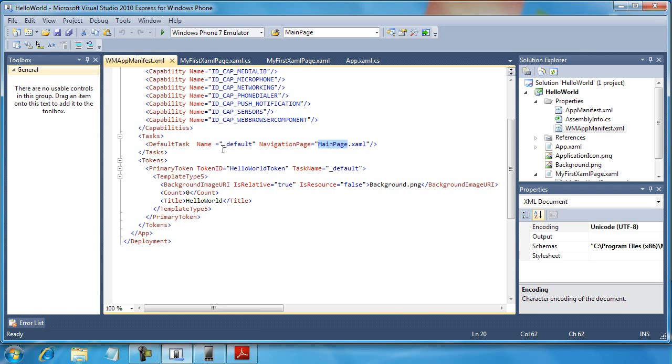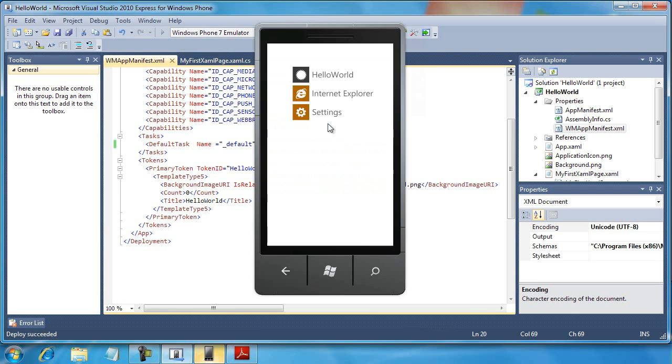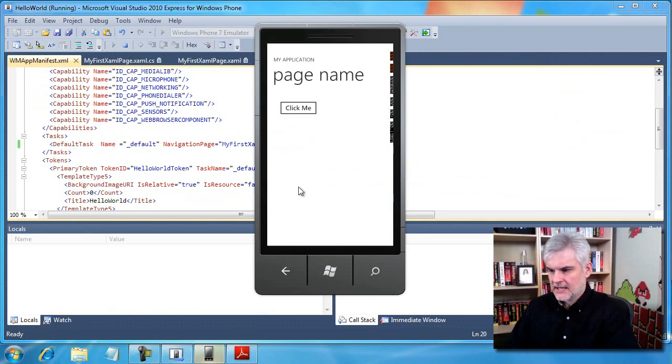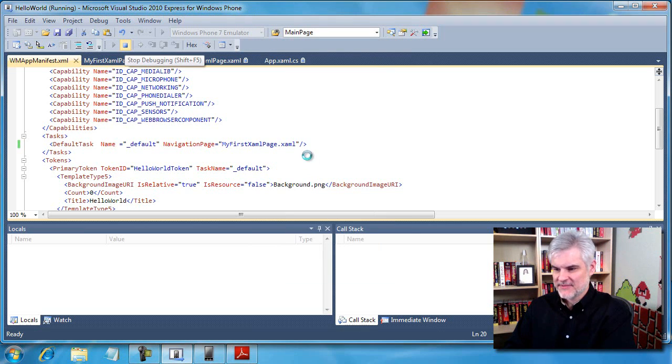We changed the page name, so let's change it now to MyFirstXamlPage.xaml. Let's take a second and make sure we called it the correct thing, because if we don't, we're going to run into the same error and might even confuse ourselves. So I take a second, look at it, MyFirstXamlPage.xaml. Looks good. I'm going to save my work, and I'm going to try to start debugging the application again. This time it looks like the application has at least started correctly. Let's click the Click Me button. Hello World pops open. We did it again. We rebuilt our first Silverlight phone application. Excellent.